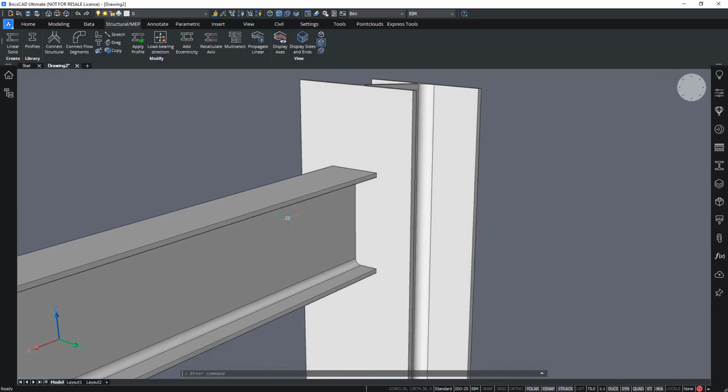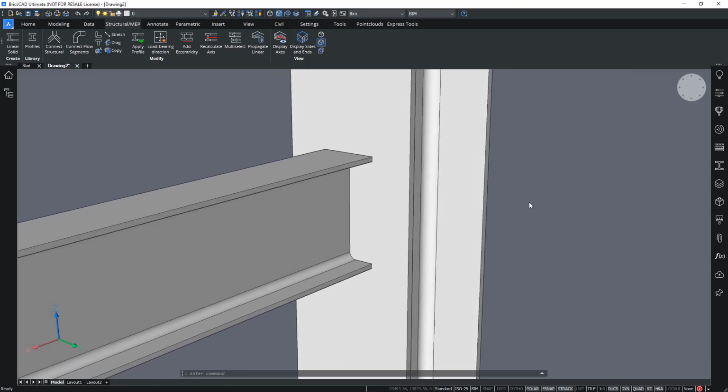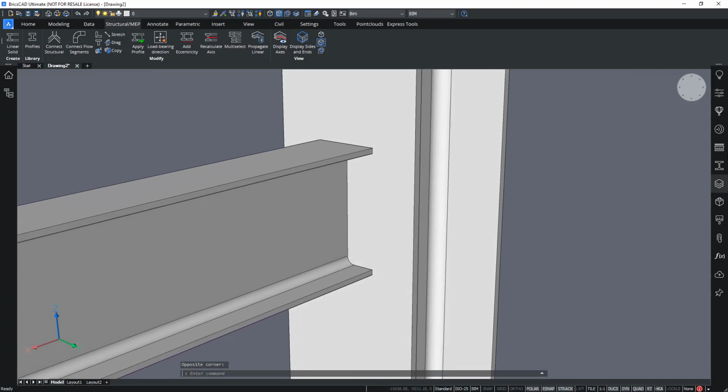And we're going to create a bolted plate connection between these two members. BricsCAD BIM is not a structural detailing solution, let alone a structural analysis solution. We can create details like this if you know how, and if you have the time and patience for it. It's possible to do it manually or create a library of details again and copy it over.